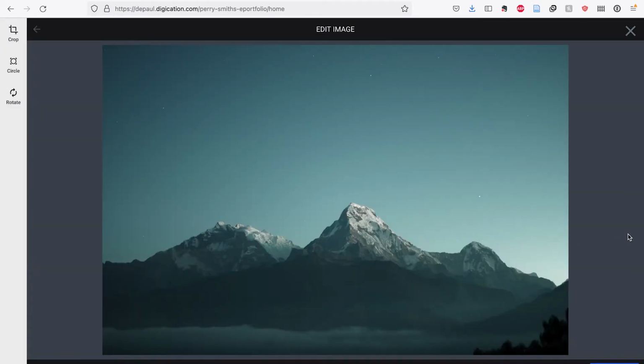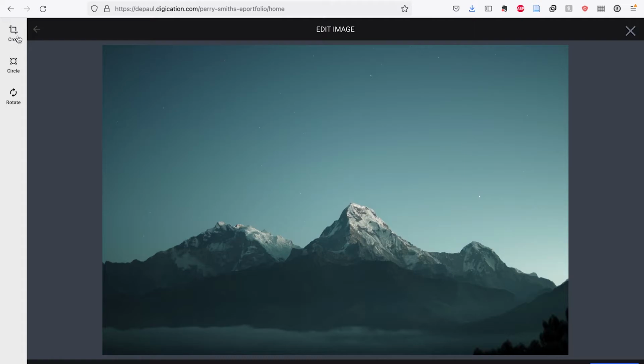Now, once I have my file added here, before I hit upload, we are going to crop this image to be the shape of a banner. This is a really big photo, and to have the entire thing at the top of my ePortfolio, it's going to be really tall and confusing for a viewer to have to scroll and scroll and scroll past this big image to get to my content, so I'm going to crop it to be just a little bit shorter.